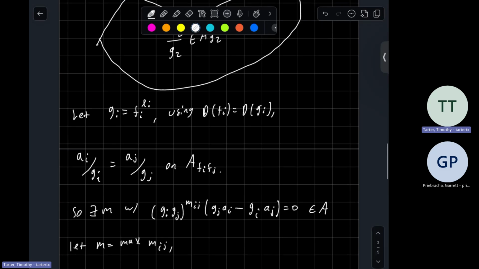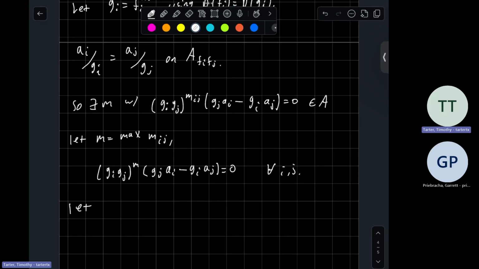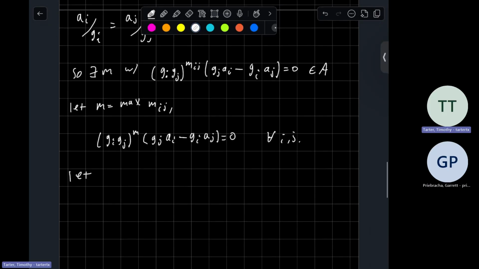So does this make sense so far? I know I'm not talking much. Yeah, it does. Okay. Let b_i be equal to a_i g_i to the m and h_i equal g_i to the m plus 1.